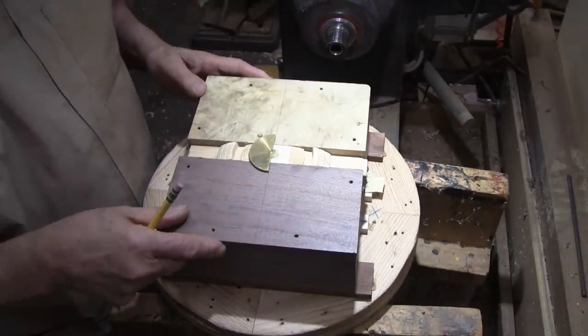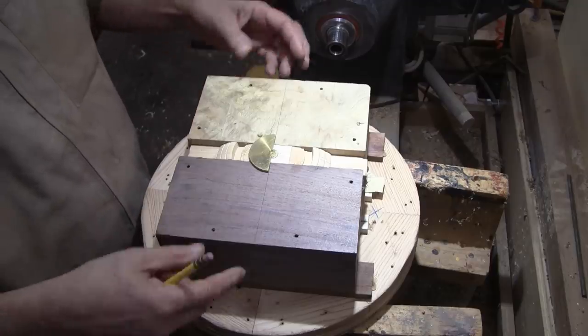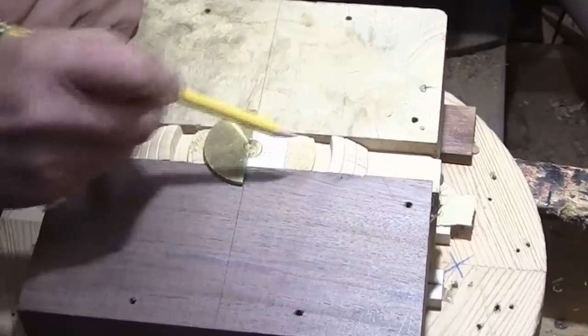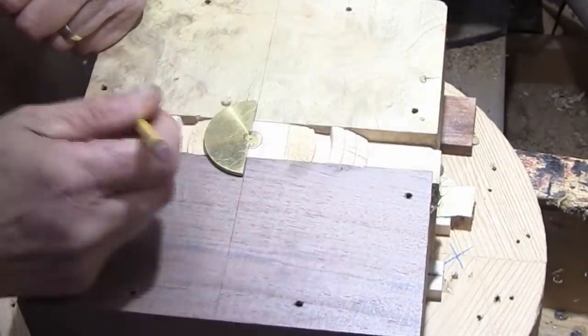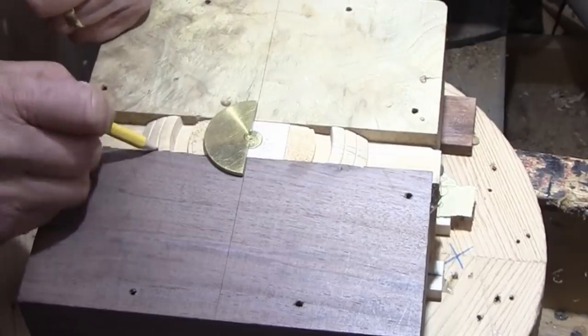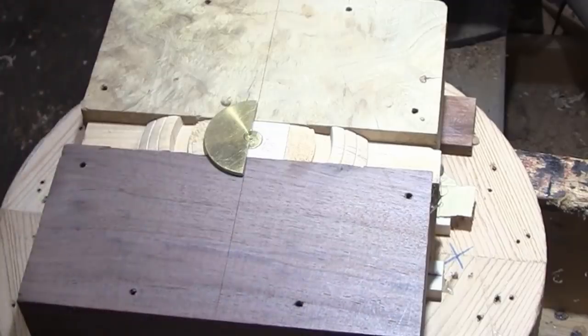Alright, it's flipped over. I have screws in there. I shimmed it up to get it nice and level. I have the screws in it. I already have a built-in template from what was left in that spacer. All I have to do is turn to these lines and I'll be able to line the grooves up. It should be symmetrical to the other side.